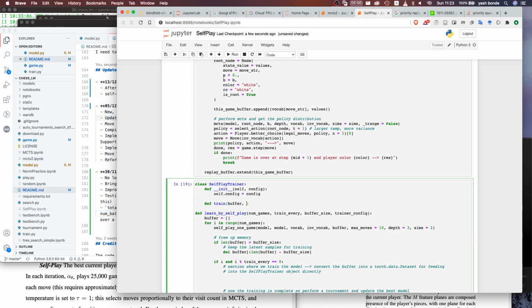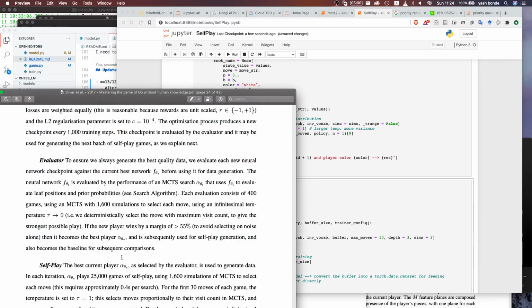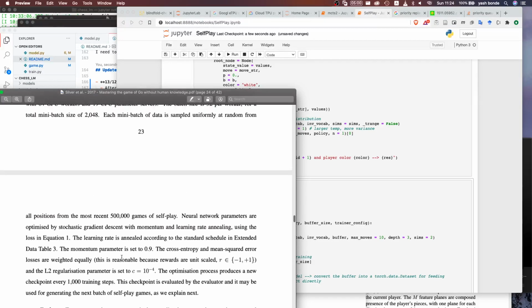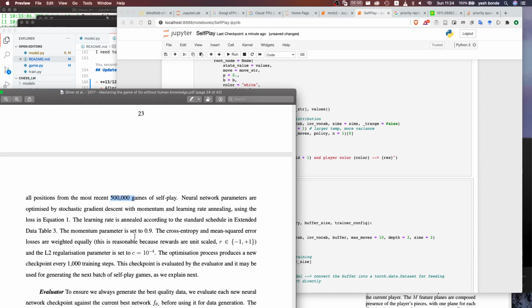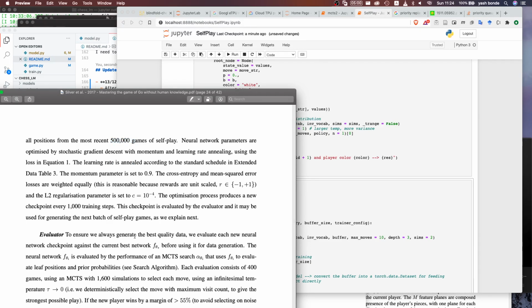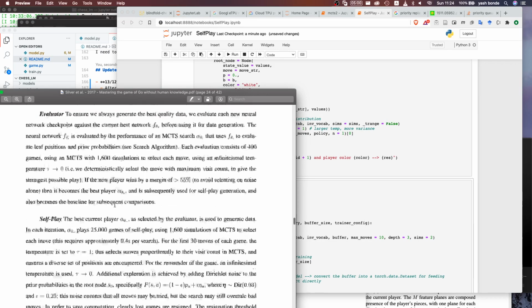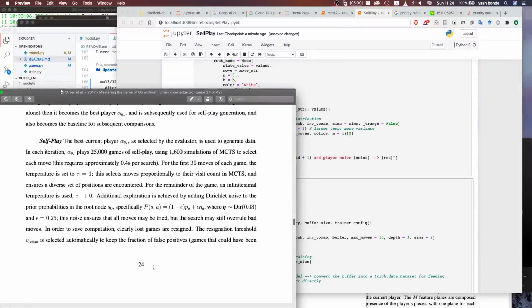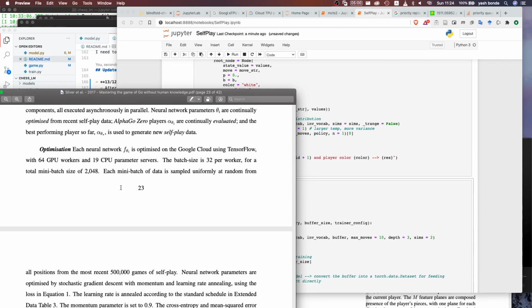So dev train, I get the buffer. I have to select the buffer size, which should be assert has attr config. Do we sample the entire thing? Let's read a little bit more. So it keeps the latest 500,000 games, but of course it doesn't train all the time, clearly. What I mean by that is it is not going to be using this entire thing for training. Oh no, it would actually.